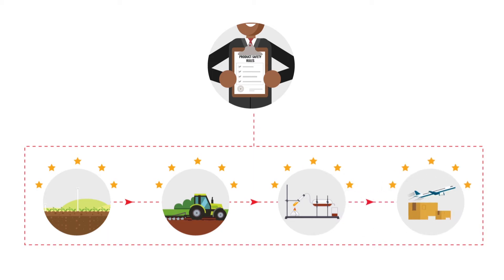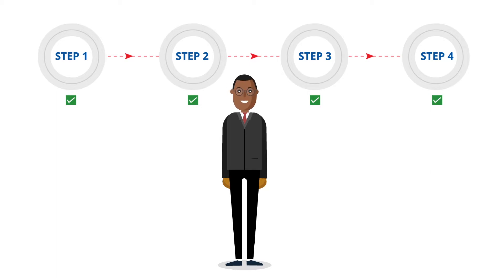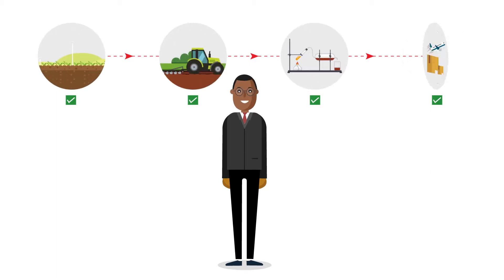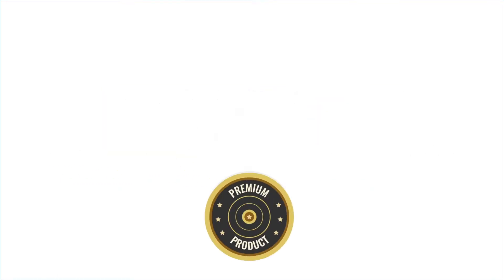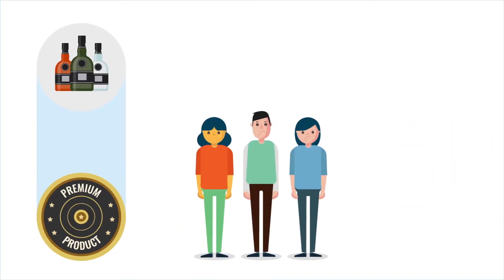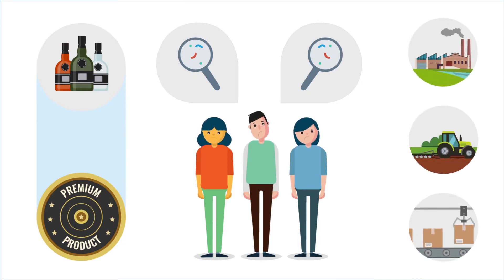The EU's product safety rules are designed to ensure that quality and safety is maintained throughout the entire supply chain. As an exporter, you should take great care to preserve this at every step of the way, from planting to harvesting to distilling to packaging and supplying. Tracing every step of the production process to distribution and retail is important as it provides traceability for your export product, particularly with a premium product such as Caribbean rum and other spirits. Buyers want to ensure that they are consuming a quality product with minimal contaminants present, especially those which can easily and naturally occur due to environmental factors, cultivation practices or production processes which use chemicals.